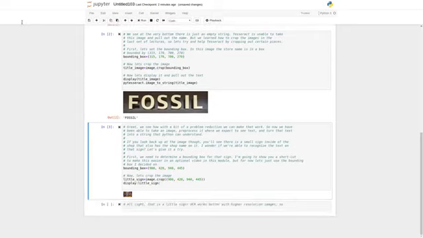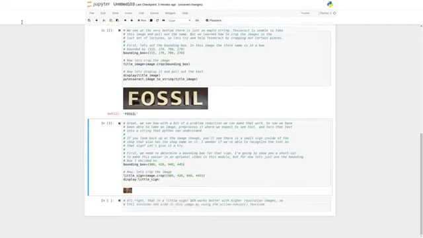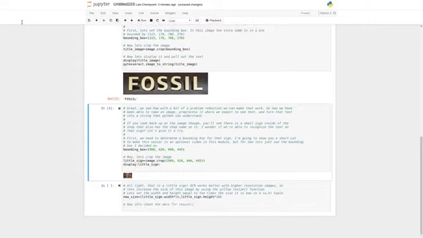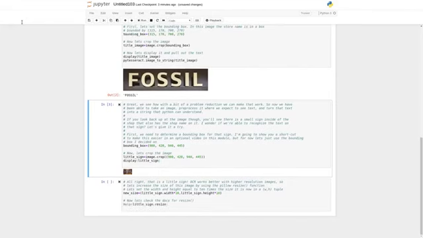OCR works better with higher resolution images, so let's increase the size of this image by using the Pillow resize function. Let's set the width and the height equal to 10 times the size it is now in a (W, H) tuple. So we'll take the new size and we'll make it equal to the little sign dot width times 10 and the little sign dot height times 10. Now let's check the docs for resize.